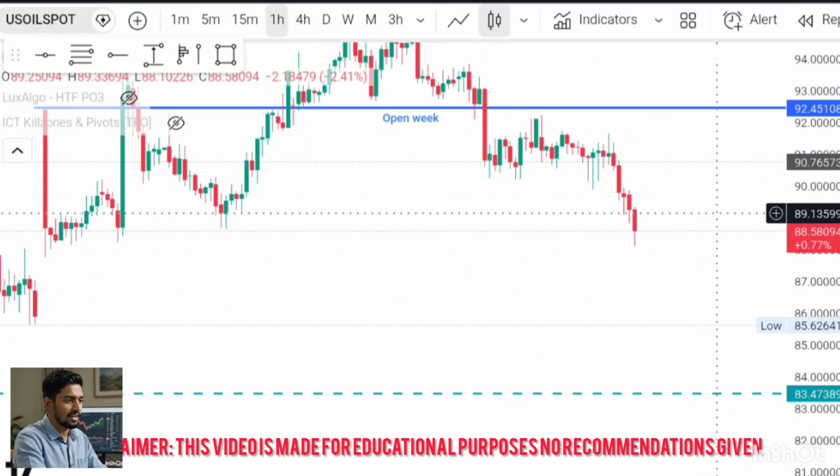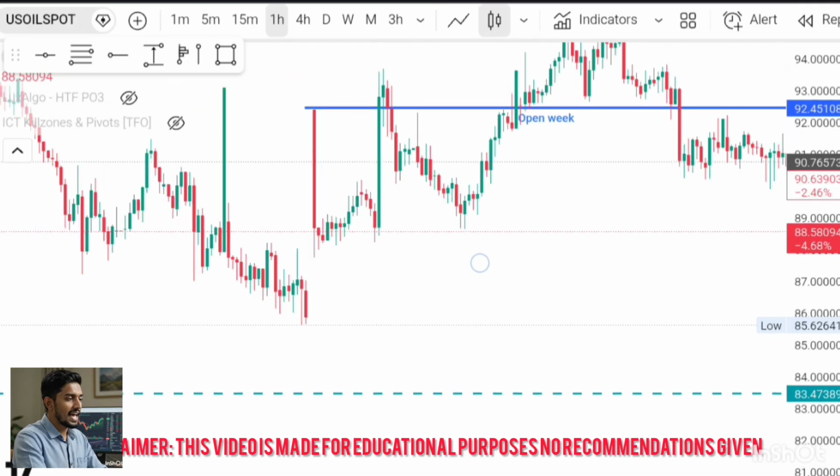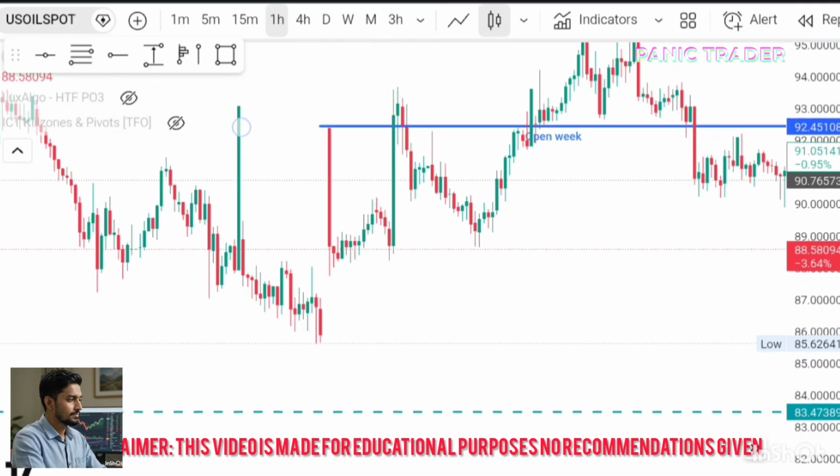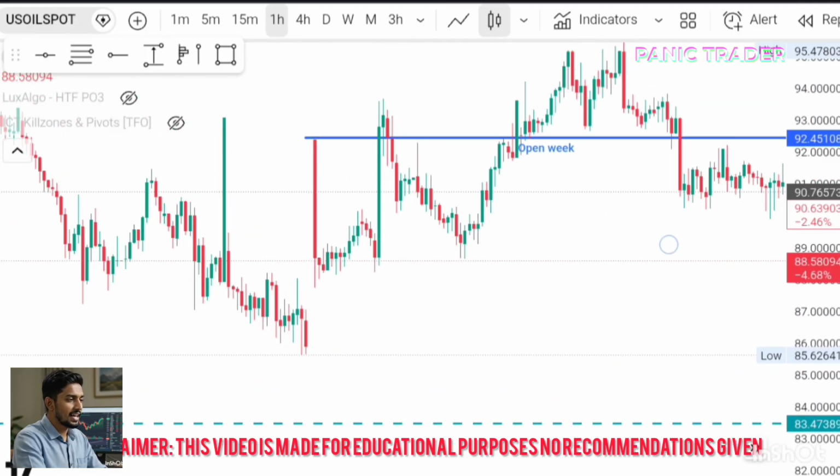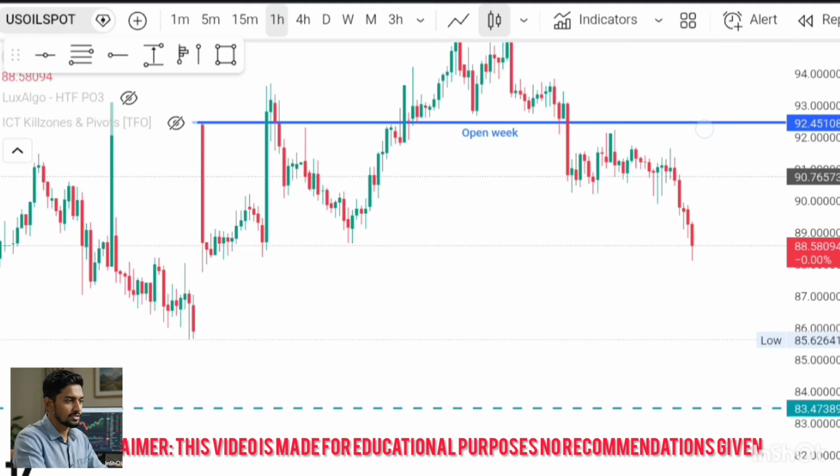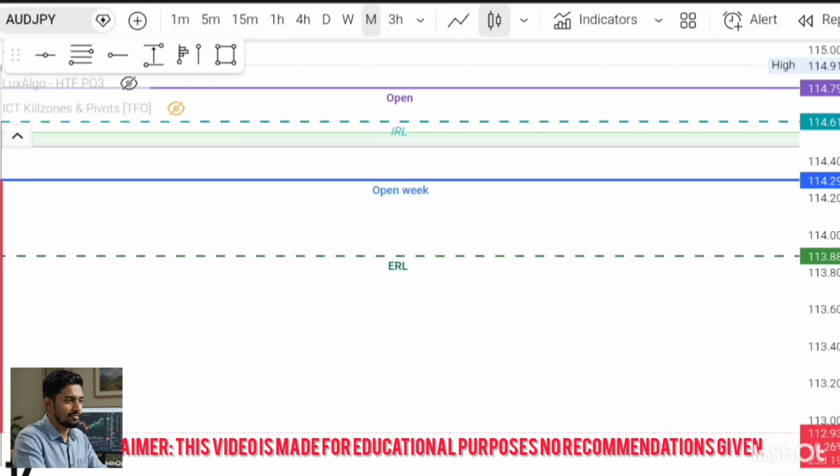I don't see any bullish signs. If there is any weak zone like this, and by weak I mean this zone is not properly blocked, if any zones come here, I will be very happy to sell from there. Right now, I will be cautious in USOIL because, due to the news, there will be very big spikes in USOIL. So after the spikes, I will be trading USOIL.